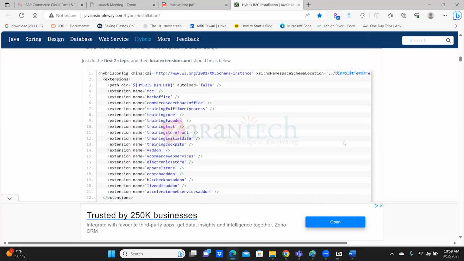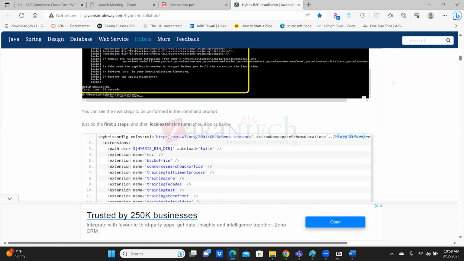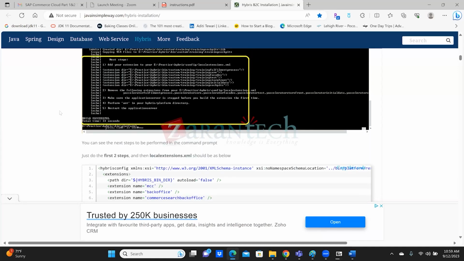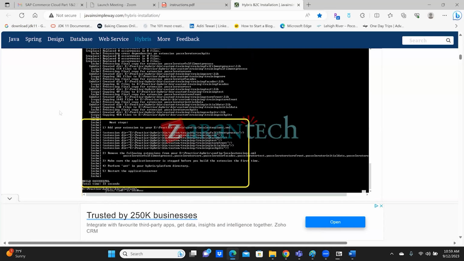So I do not want to miss on this also. So you can do all the exercises. At least 2.1, 2.2, 2.3 at least you can do. And you can do the installation also. Okay, then we'll wrap up for today.